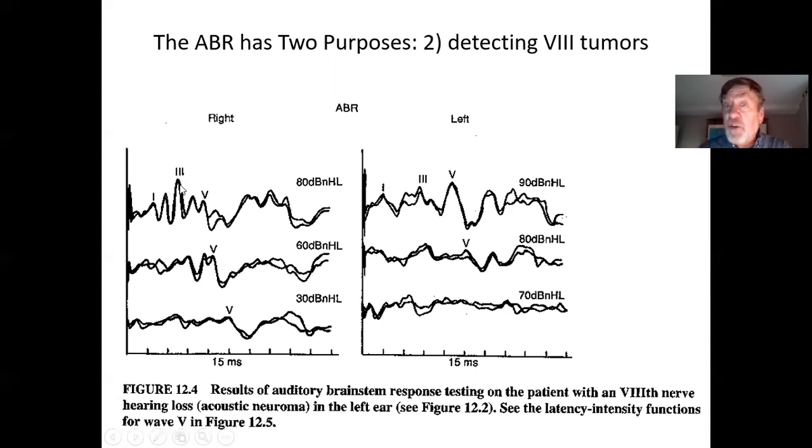Let me just say this. The first half of your ABR is your eighth nerve. The second half of your ABR is your brain stem. So if the 3 to 5 interval was what's making things longer, you'd say you have a brain stem tumor. If the 1 to 3 portion is what makes the wave longer, it's the eighth nerve tumor. And look at this, they made it now 80 dB, and it's just about gone. 70, it's gone. So that's eighth nerve tumor.